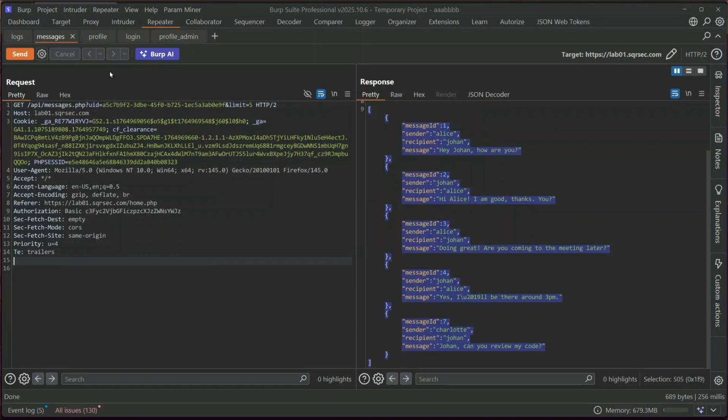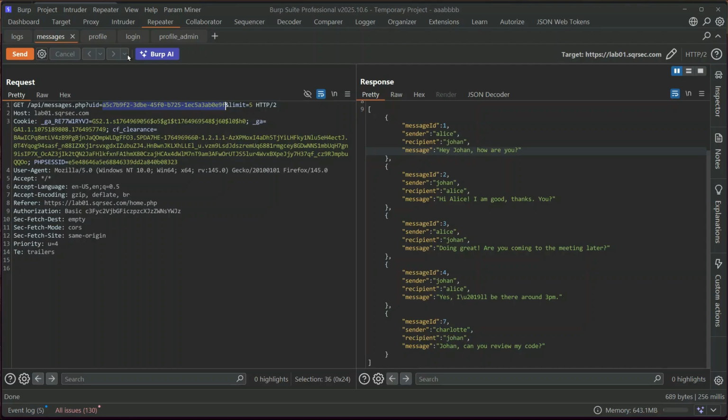in the messages we have a UID, and what I like to do when I see a UID in a parameter is I copy it and I see if this UID appears in some other response or request in the application, so we can see if it is associated with some other endpoint, and if it is, maybe we can find other UIDs there, and we can bypass what's called security by obscurity, because developers assume that just because it's hard to guess, we will not be able to find another UID.